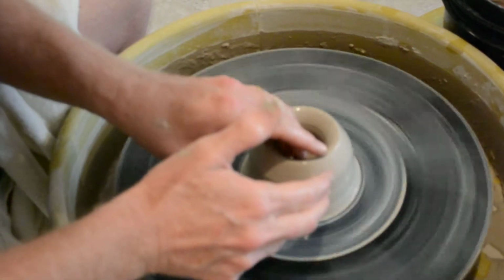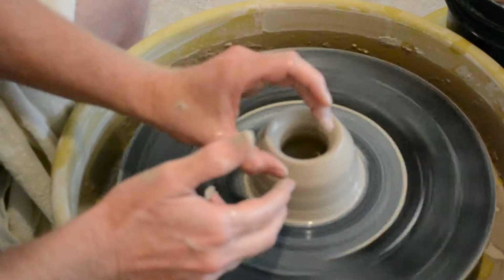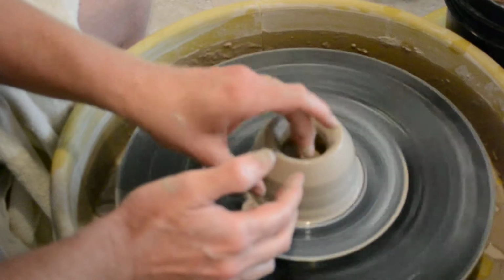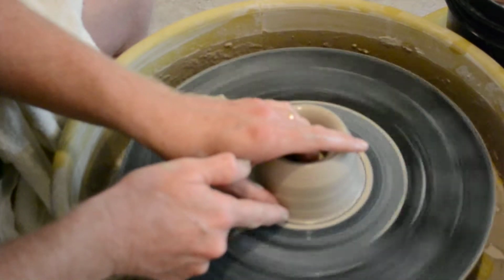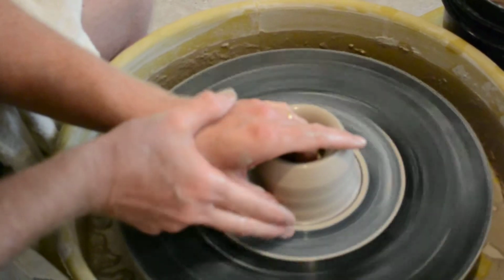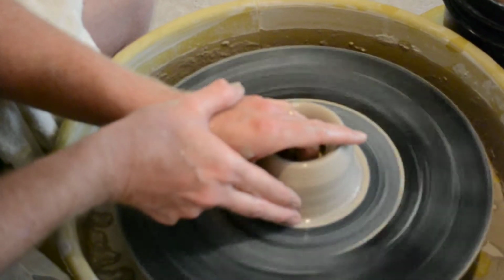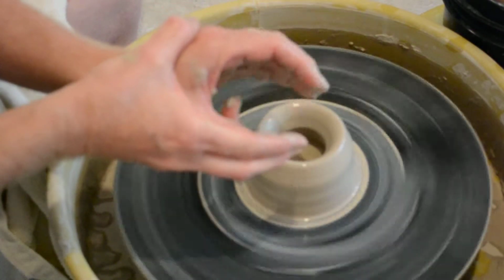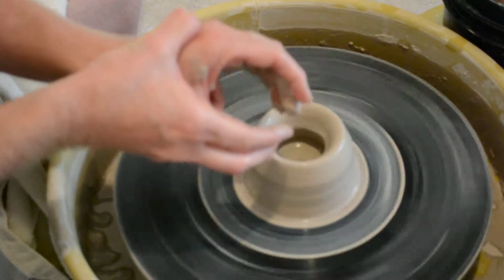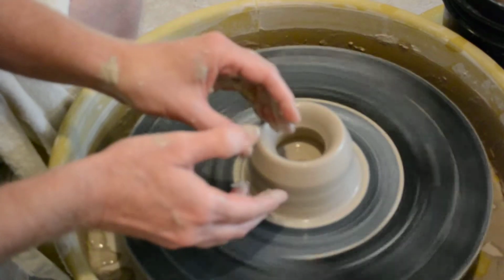Now our left hand is actually going to go on the inside of the pot. And I always tell everybody to make a C so that we know that we're throwing with our fingertips. I'm going to put my left hand inside the pot. My thumb is down on the bottom. Where my thumb is, it's showing me where to place my outside two fingers. This is what I want to squeeze with, right here. I want to squeeze between these fingers as I rise up like this. Just like pinching a pot, you need pressure on both sides.